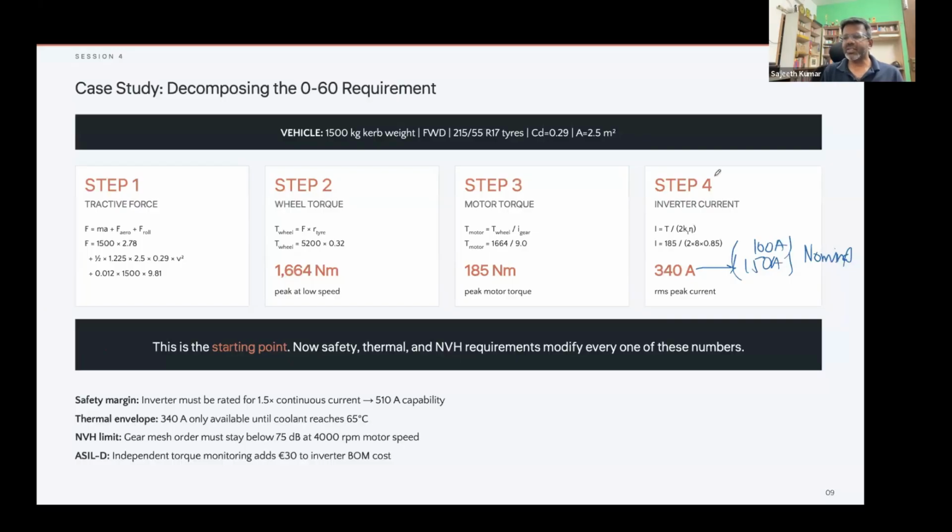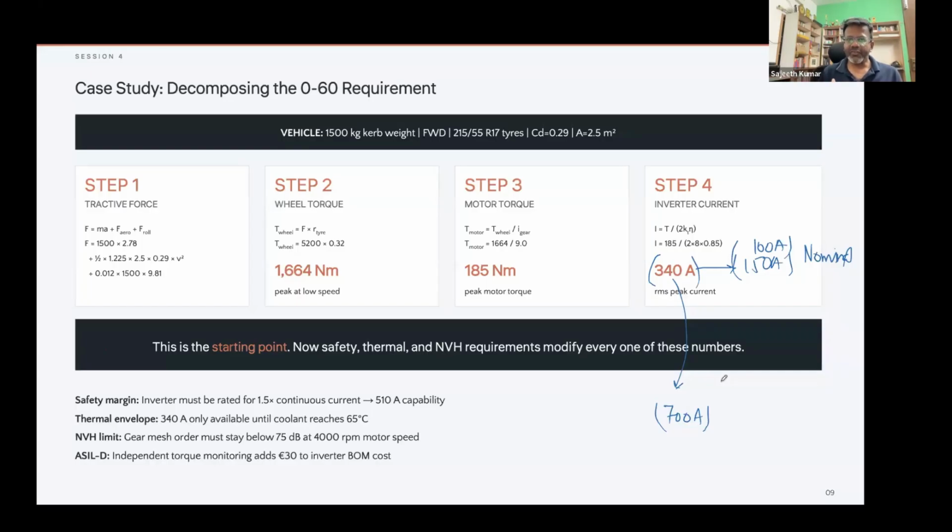But once we have the baseline, we start modifying these numbers to meet our safety requirements. You start doing it for thermal requirements, NVH requirements, and a lot of things like that, right? So from a safety margin, an inverter might be rated for 2x the peak current. Usually when you go for hardware design, if this is 340 to 350 amps, I would choose components capable of withstanding 700 amps. So my MOSFETs and all those things, I'll go with 700 amp capability. Of course, we haven't taken what the voltage is here.